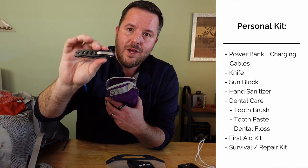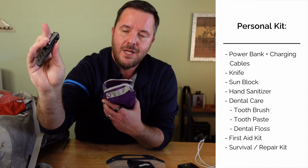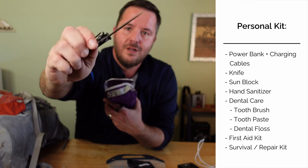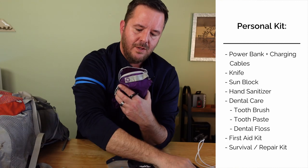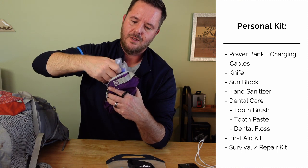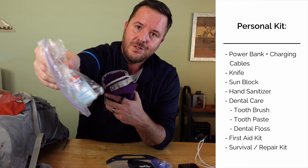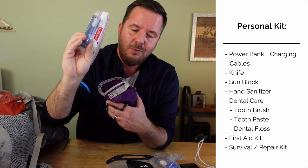A knife. You'll recognize this same Gerber skeletonized knife from another video. I'll post a link here. But I like this, very lightweight. Perfect for what I need it to do in the backcountry. Sunscreen. And some Purell. Hygiene, toothbrush, toothpaste.